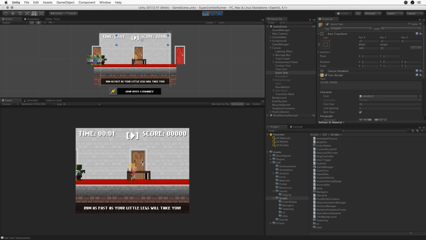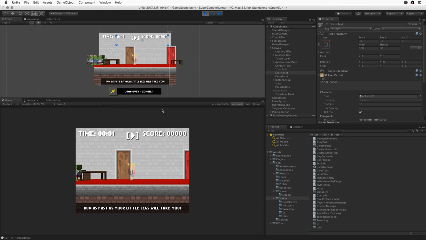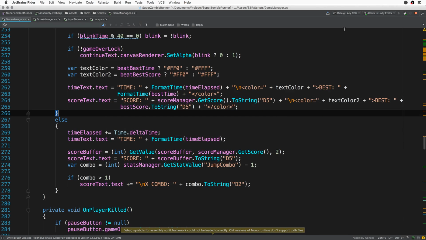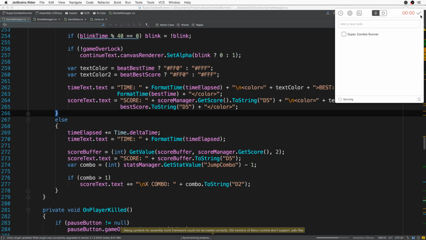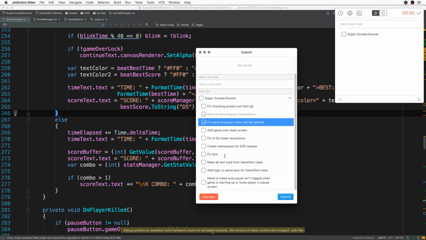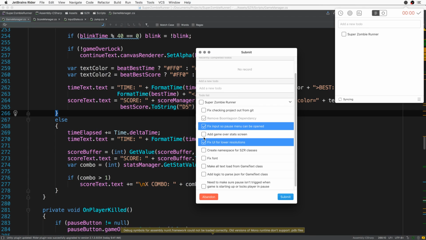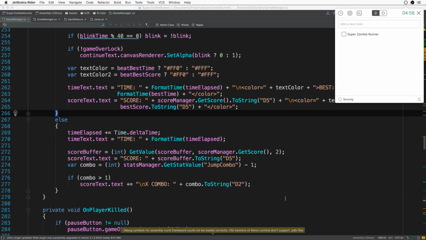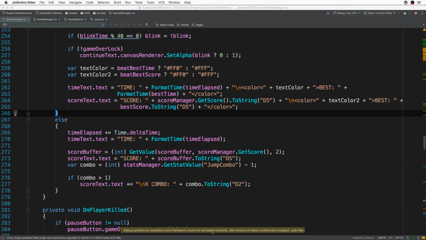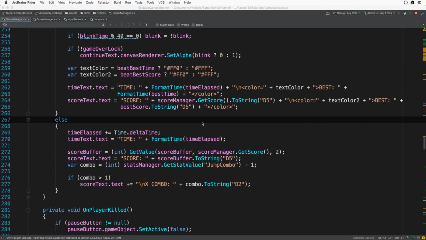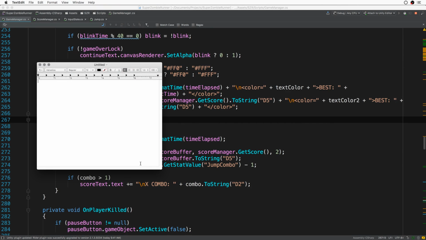Oh no, I hate when it does that. I really want to fix that. Maybe I can push it for a little bit longer. Fix UI for lower resolutions, which we just did. Let's submit it. All right, you know what? We're going to do this. I'm going to take a 5-minute break. I'll be right back.